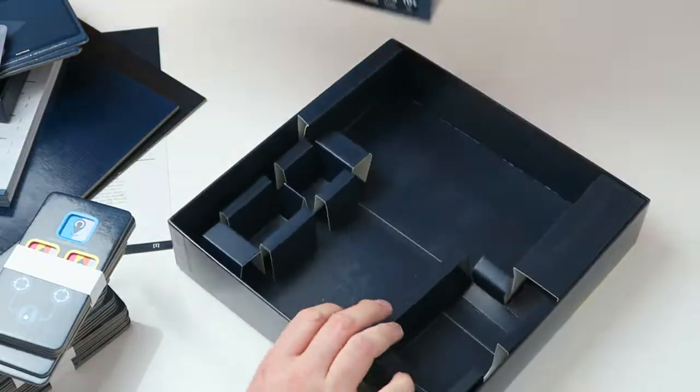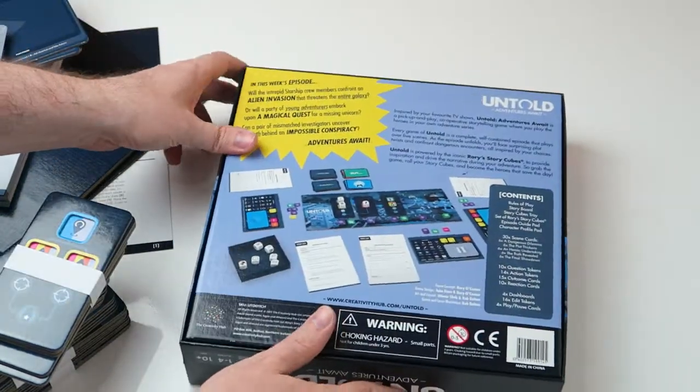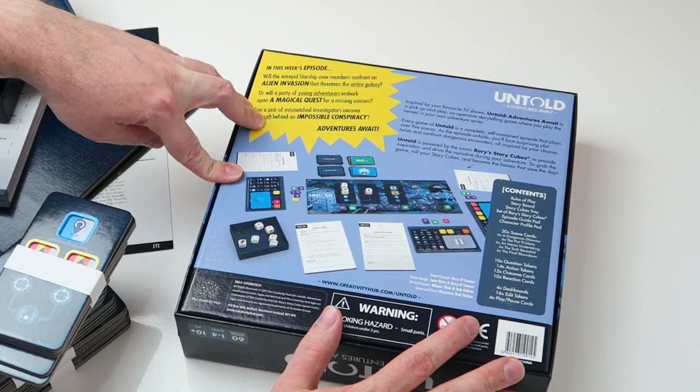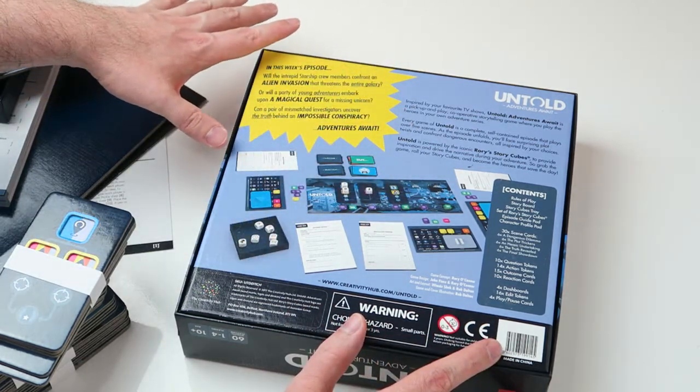Quick look at the back of the box as well. Let's put the lid on so things don't go flying everywhere. Boom, there you go. We worked an awful lot on this. You get the full render of the back just to see how the game runs. It's like its mid-game setup, in the middle of scene 3.